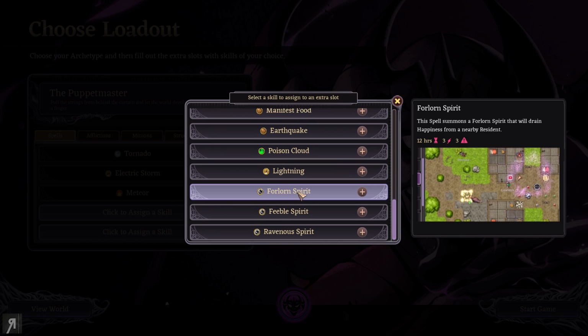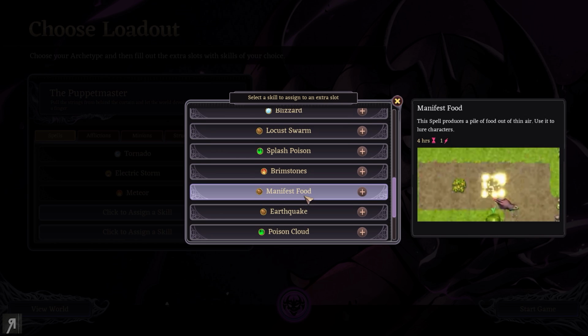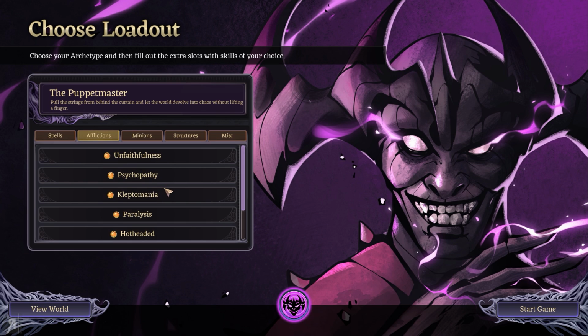Oh, I'm seeing something here. I am actually seeing something here. Okay, we're going to go for Locust Swarm, and we'll go for Manifest Food. And then you also have Afflictions.